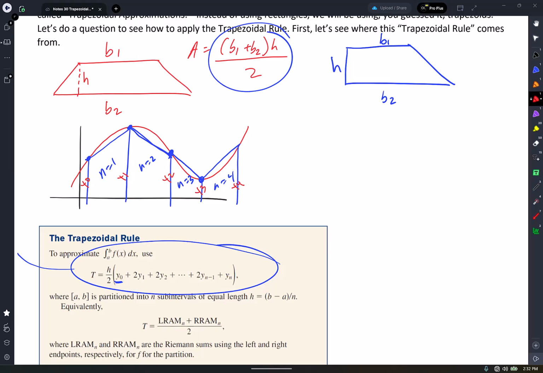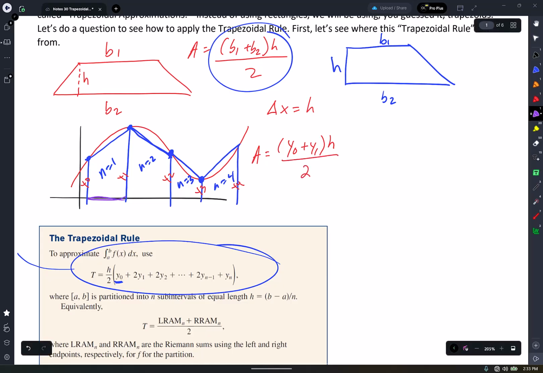All I'm going to do is calculate the area of those trapezoids, just utilizing that formula: base 1 plus base 2 times height divided by 2. Notice that your height is just your delta x. Okay, here you go. I'm just calculating the area of the first trapezoid. Area equals parenthesis, y naught plus y1, close it. I'm going to multiply by the height and divide it by 2. What's the height? Whatever this is. That's your height.